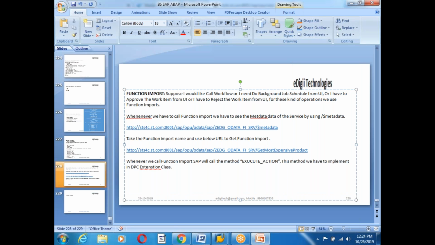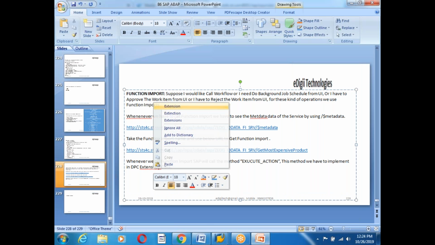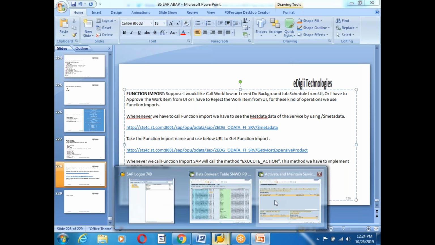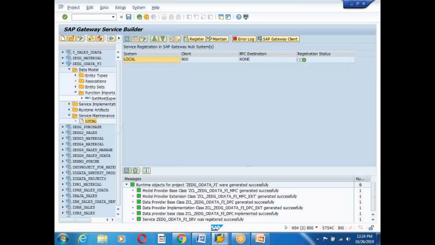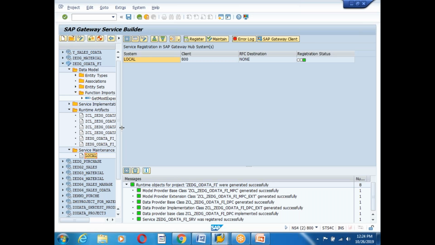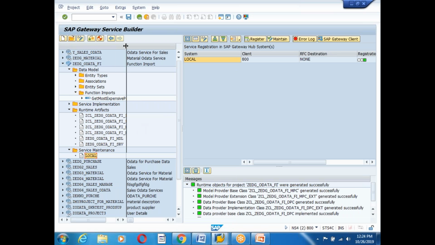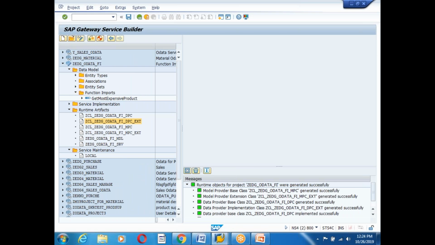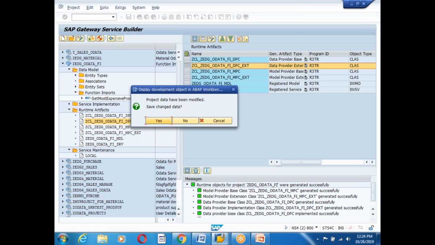That's it, guys. So that's a function import. Simple, very, very simple. And I go back and go to the runtime artifacts, and you can see here DPC, everything is the extension. So the extension class we are going to do, guys.